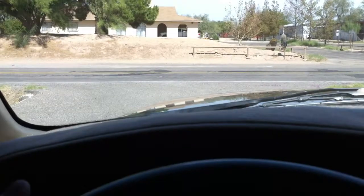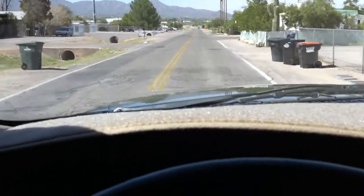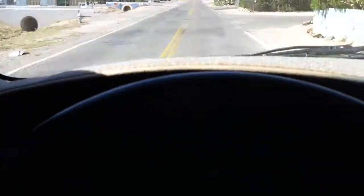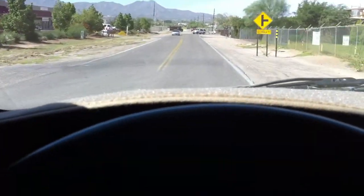Anyway, it runs and drives great. Like I said, it's just kind of ugly. But if you just want some low miles, and you want a pre-dented vehicle that can go to work with you and not irritate the crap out of you when someone backs into it, this is the one. It runs like a champion, turbo, shifts perfectly. It's nice and it's actually pretty smooth for these big tires. Check it out. It'll be a really fair price. Thank you.